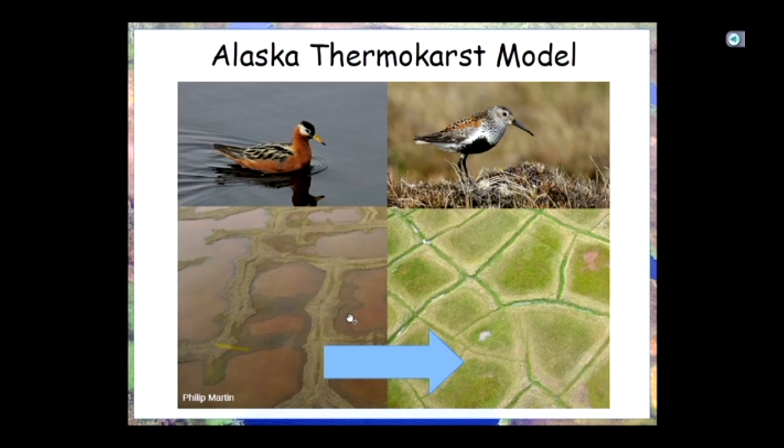A couple centimeters of land cover change, we drain the landscape, and it's no longer suitable for this bird, but it's more suitable for this bird habitat. This change in landscape also has very profound effects on both the energy and carbon fluxes. We go from a latent heat-dominated system to a sensible heat flux system. It also has big changes in carbon fluxes from a methane-dominated system to a carbon dioxide-dominated system. So there's lots of implications from just a couple centimeters of change in the landscape.